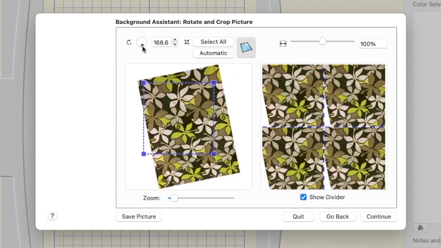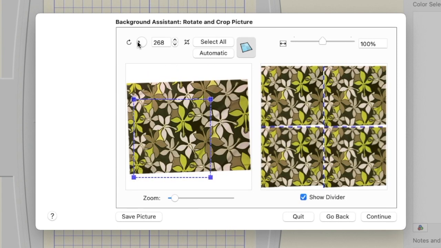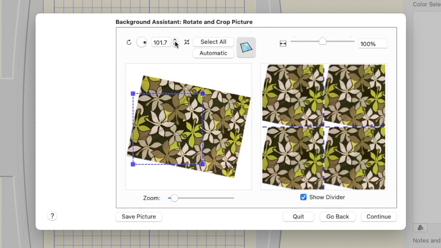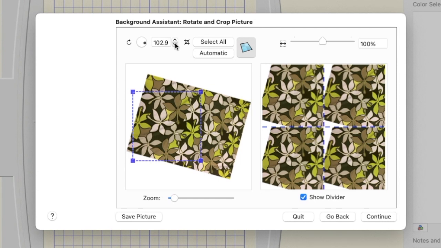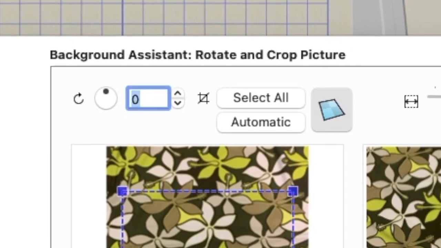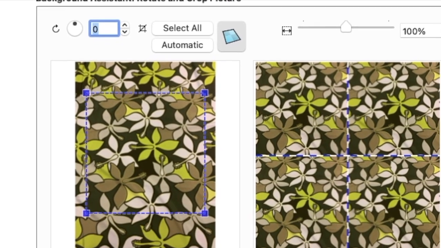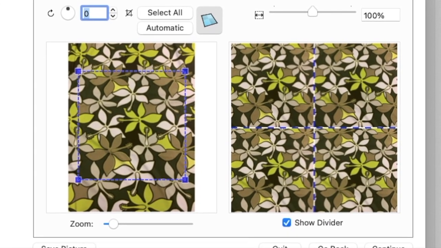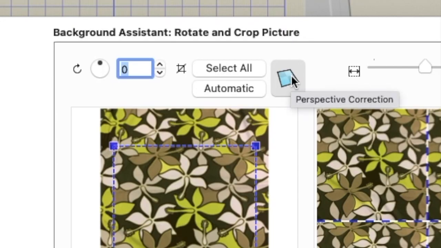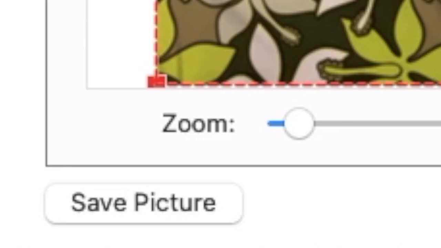Rotate the picture from 0 to 359 degrees, adjust the picture angle as desired, and again, you're going to find yourself doing this most when you're dealing with scanned pictures. You can enter the desired rotation angle or use the up and down arrows to change the angle, and the preview is going to show all of those effects. Again, you can select all to select the whole picture, or you can select automatic to set the crop lines back to the default position for the current picture. And then you want to save picture if you want to save the edited picture.